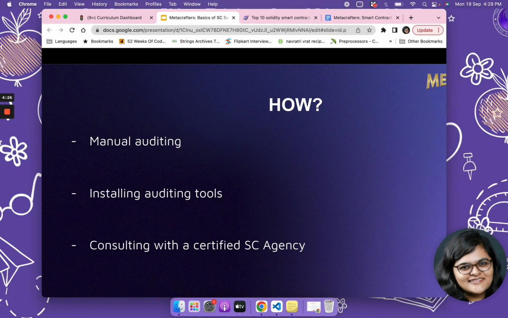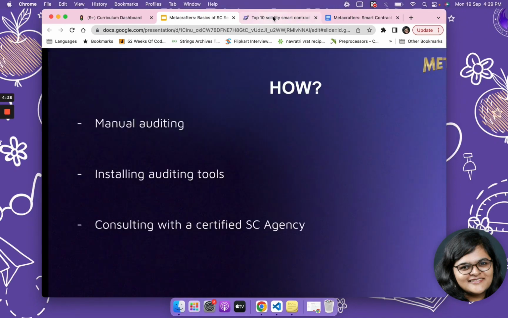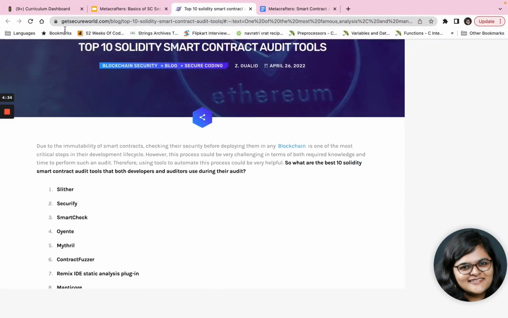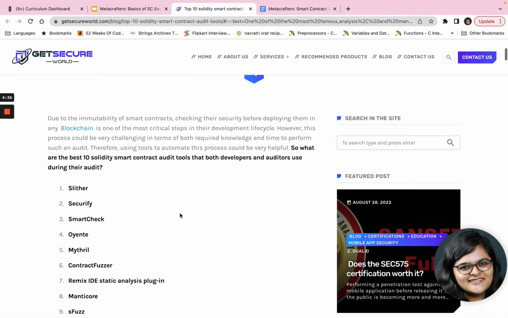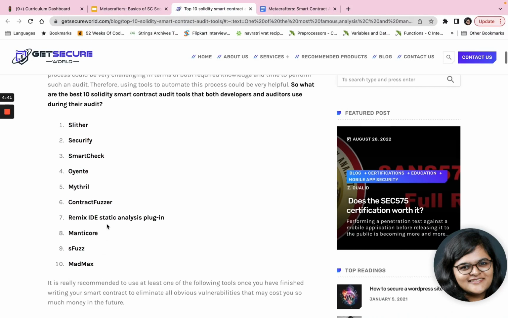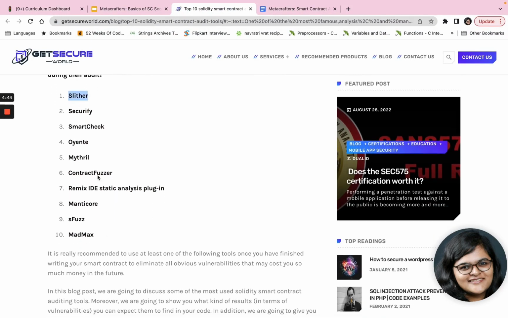Here is a website that I found which spoke about the top 10 Solidity smart contract audit tools. I'll be linking this website in the tutorial as well. You can see that there are 10 top Solidity smart contract auditing tools. Some of them are simple, like Slither.